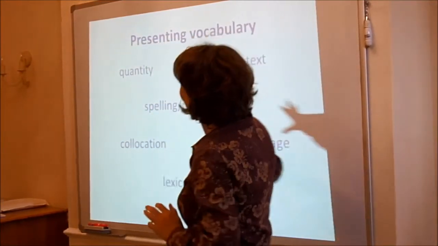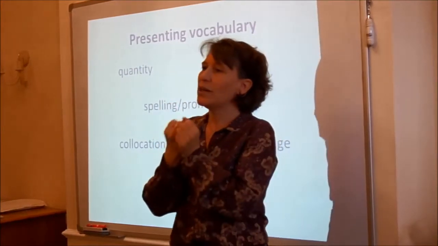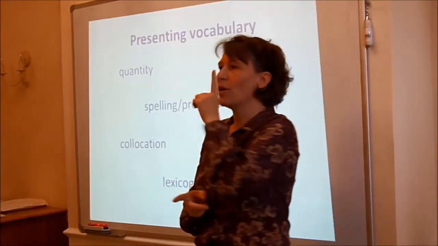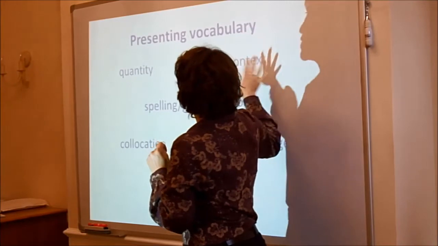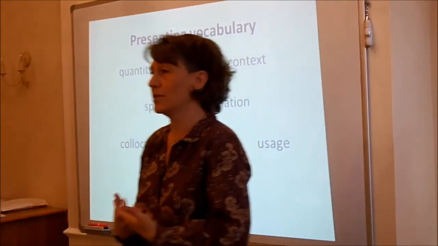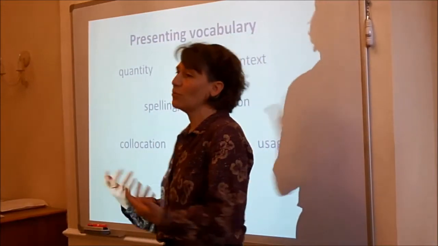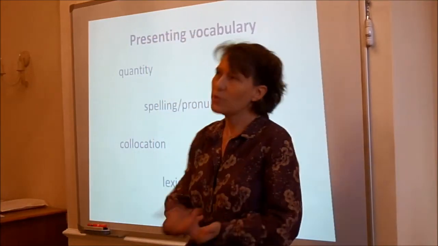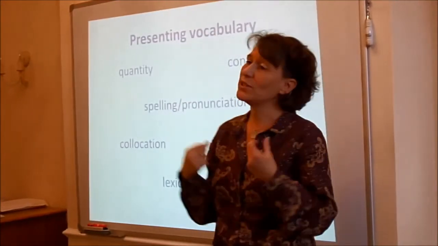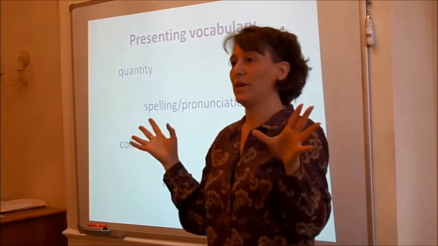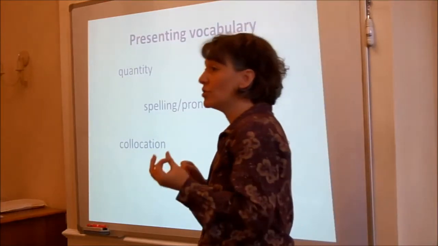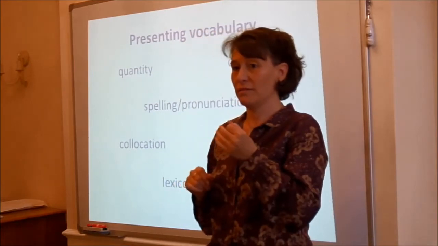But then, I often say that knowing a word is a bit like getting to know friends. It's not just about knowing one thing. So you've got to know a little bit about the context to understand it, spelling and pronunciation. Collocation is quite a key concept for a lot of students. Which words are used together with it? Yeah. So do you do a mistake or make a mistake? It's the really obvious, boring one. But learning about the words that go together, learning about how it's used, which can cover all manner of things. It could be register. Is it a formal word? Is it an informal word? It could be connotation. Is it a polite word? Is it an offensive word?